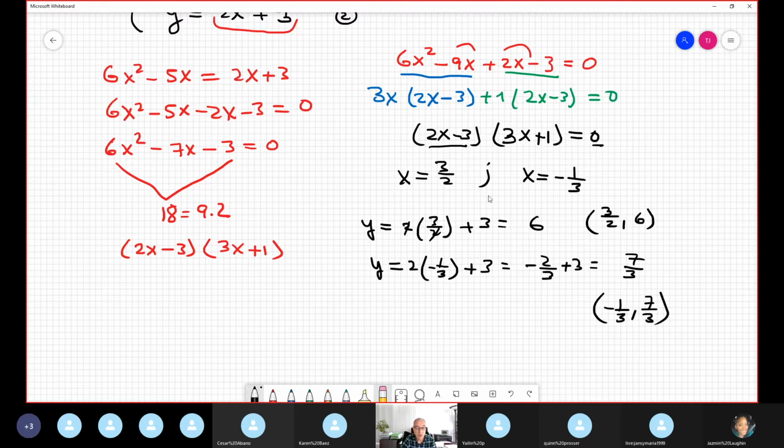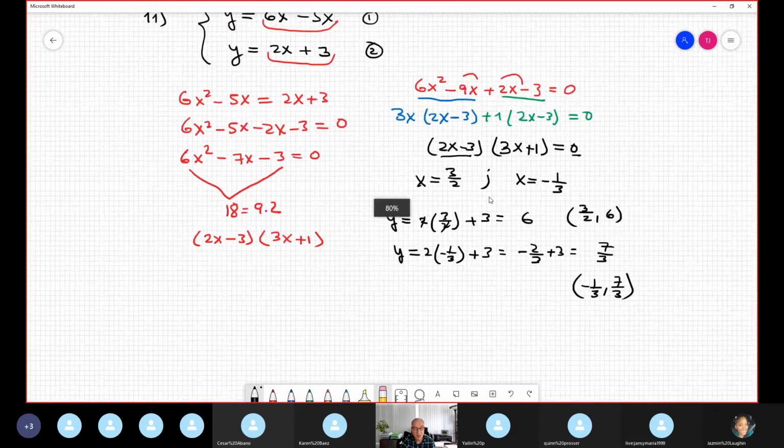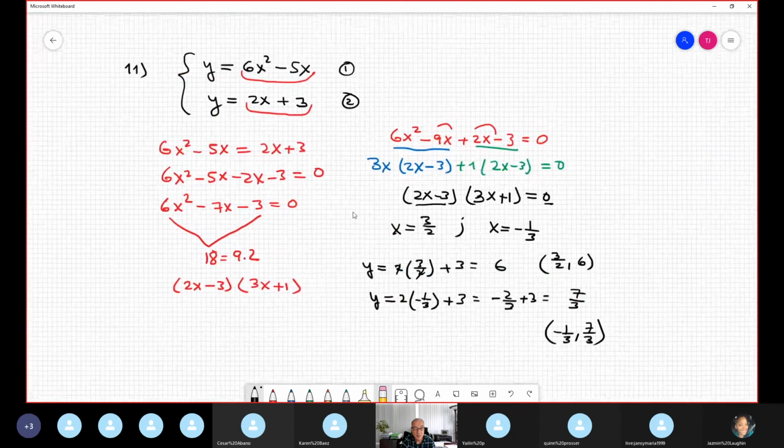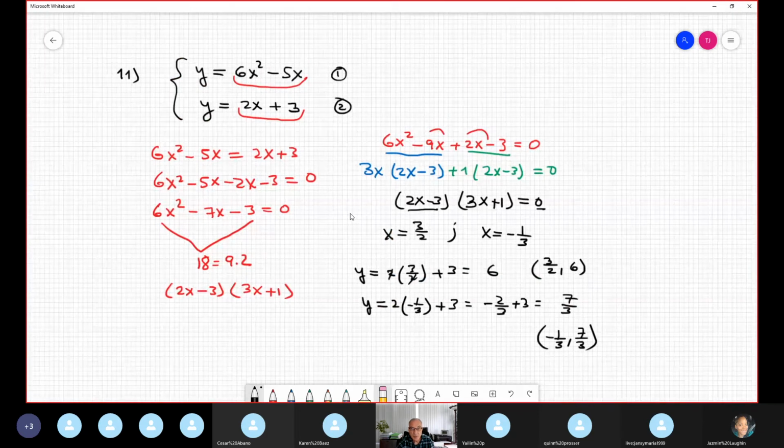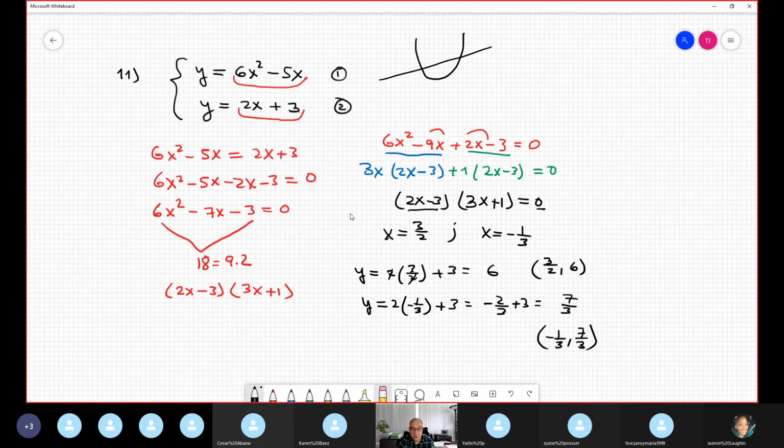Done. Makes sense because this is a parabola, and this parabola opens up, and the line crosses 2 points maybe, or no. In this case, yes, crossing 2 points gets the solution. Let me check it in Desmos for verification that everything is okay, that we are doing well, that we have no problem, that we get 100 points in this test.